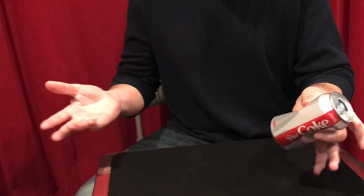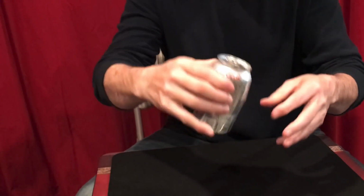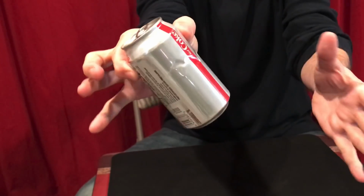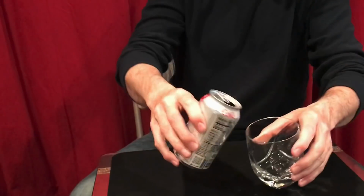As you pick the can up, place your thumb firmly over the hole that you poked in the side of the can. Give the can a little shake, and the carbonation inside will force it back to its original shape. Now rub your fingers over the top of the can, and as you do, remove that black piece of paper so it looks as though the can is resealed.